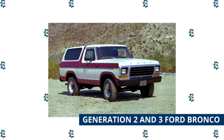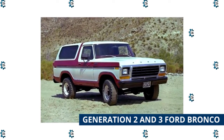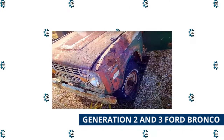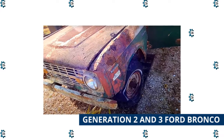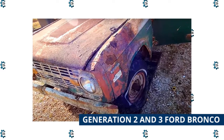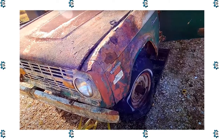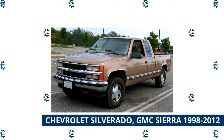Generation 2 and 3 Ford Bronco: the mechanicals of these trucks didn't permit high-mileage longevity. Be suspect if you find one, as they were holdovers before Ford got serious about rust-proofing. By the mid-80s Ford had dramatically improved corrosion resistance on newer models, but the Bronco was designed in the late 70s and those improvements weren't incorporated. You may be okay with one built after 1987, as changes were starting to be made.